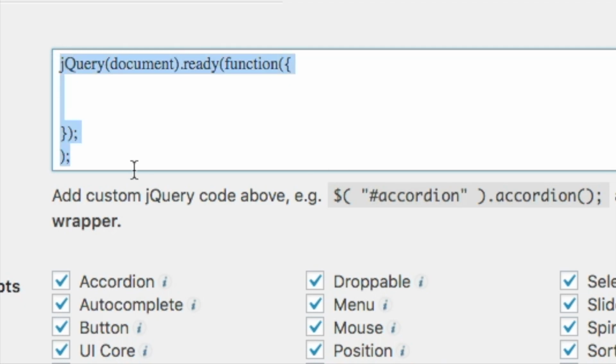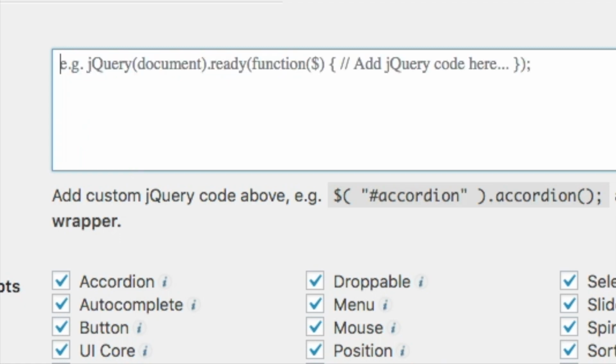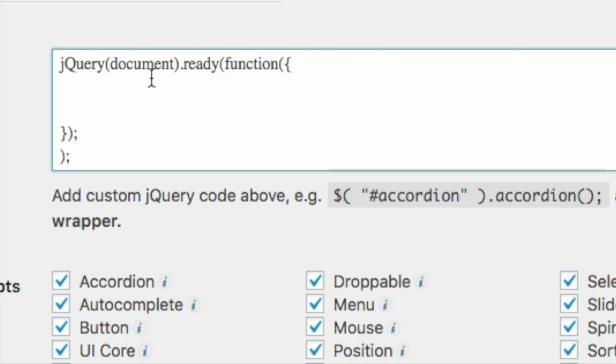Oh, I forgot a dollar sign. I'm trying to remember this basic stuff; it's function, parentheses, dollar sign. Now we can add our open bracket here, then it'll close right down here. I can delete this. Now we have this set up.